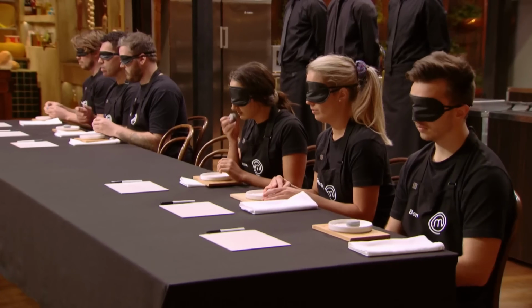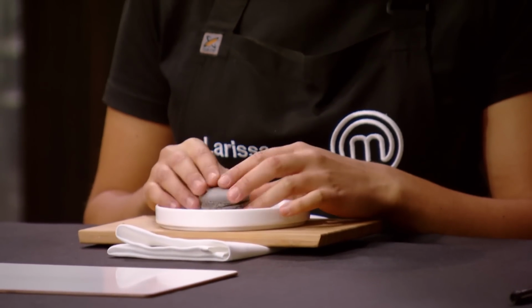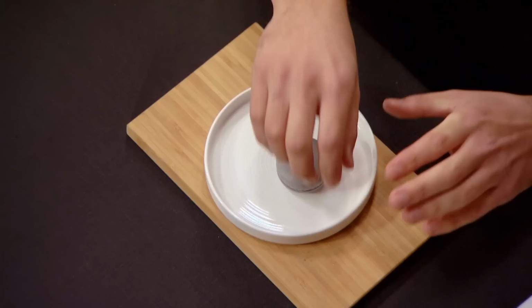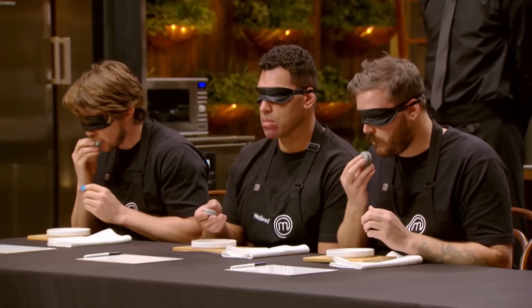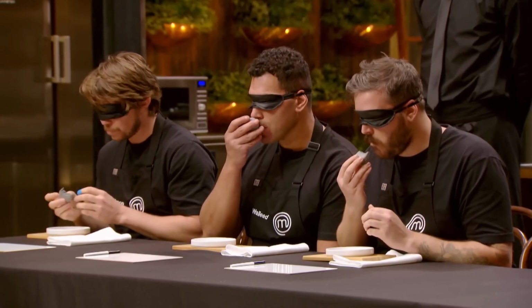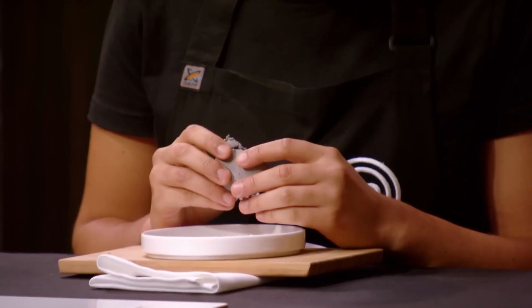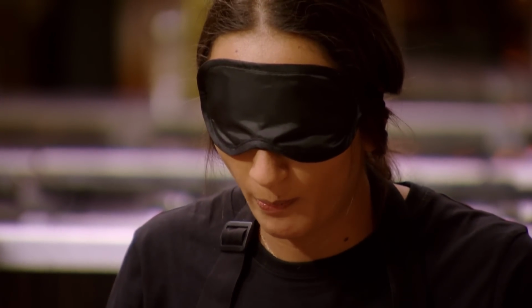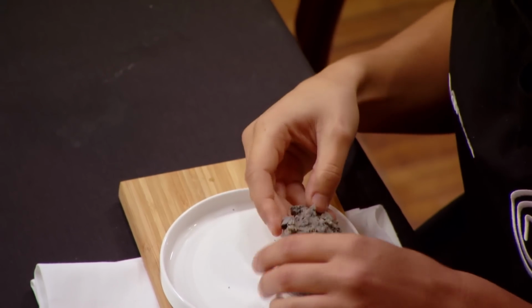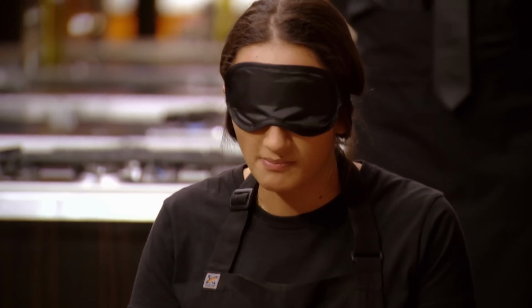Okay, we're looking for not just what it is, but what the flavour is. I find a little biscuit, like some cream in the centre and a really smooth top and bottom. So I know it's a macaron. I eat these all the time, but we have to identify the flavour. It kind of tastes like tahini, which is something that I have all the time. I'm thinking it could be like a sesame seed flavour.